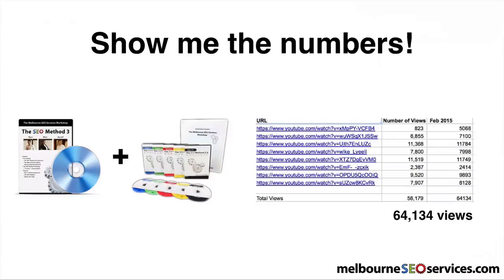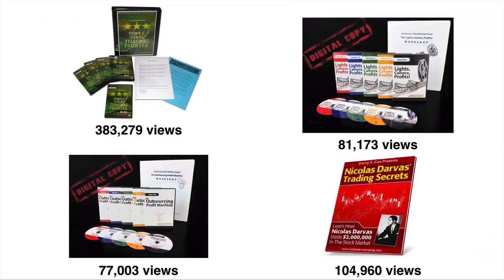Here are some of the courses from when I was in the stock market education niche. You can see the Triple Your Trading Profits, 383,000 views. The Outsource Profit Machine, Nicholas Darvis, like all of them are just getting some fantastic views. They still get views today, and again, it's all about building these digital assets. Each one of these videos now, for me, is a digital asset that helps to pre-sell my products and services and encourages people to come back to the website.